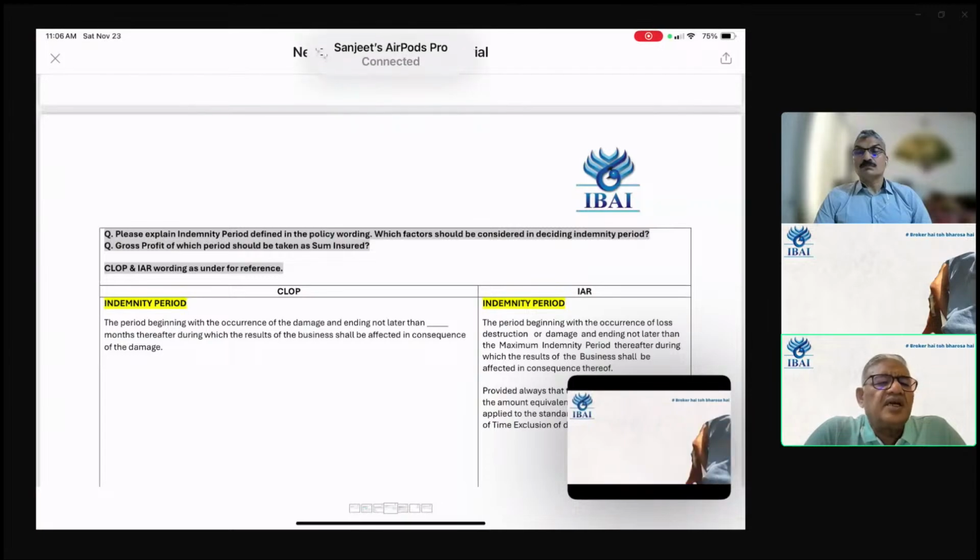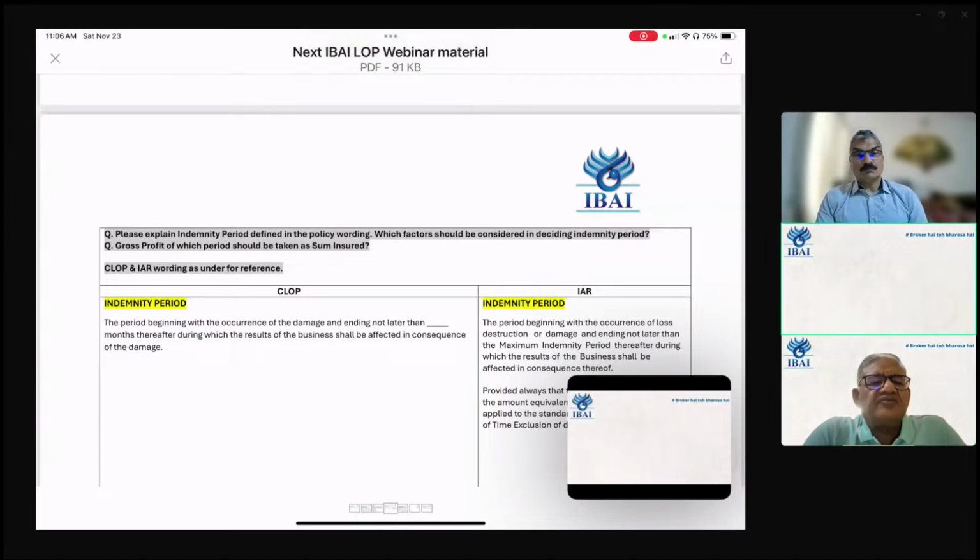Normally, what we do is we take the previous year's profit and loss account and we determine, so we are practically 3 years back. All the questions and all the feedback on this aspect are welcome. We can debate on that. What should be my sum insured, whether sum insured is practically linked with my indemnity period: the larger the indemnity period, the futuristic sum insured has to be projected accordingly.